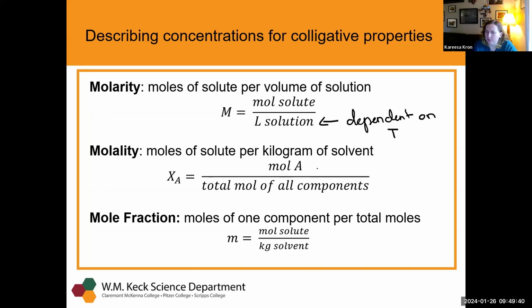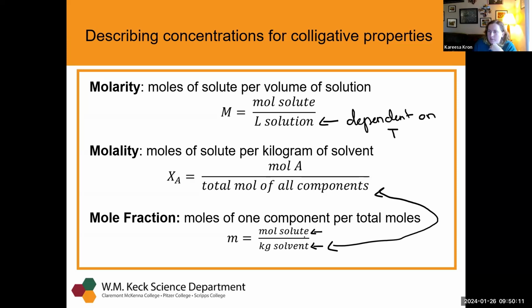The reason this is useful is because neither moles nor kilograms of solvent depend on temperature. So I have these expressions switched. Here, this definition for molality should be up here and vice versa. So molality is moles of solute per kilograms of solvent, and neither of these depends on anything other than the amount that we've added. So we're really talking about what we're interested in with the colligative property.